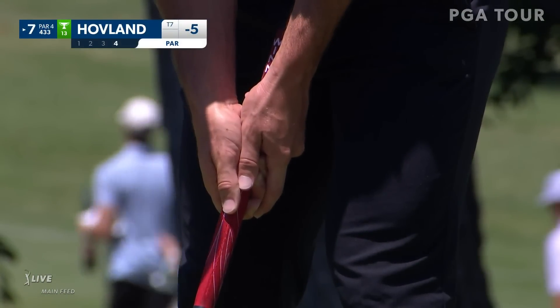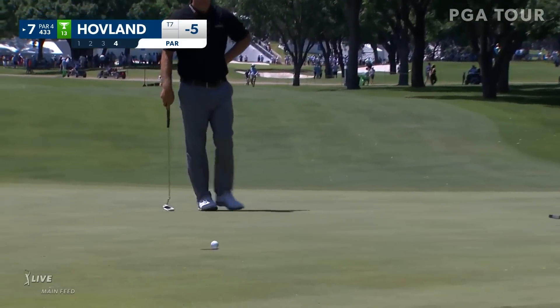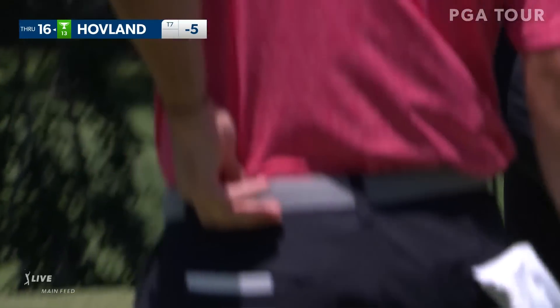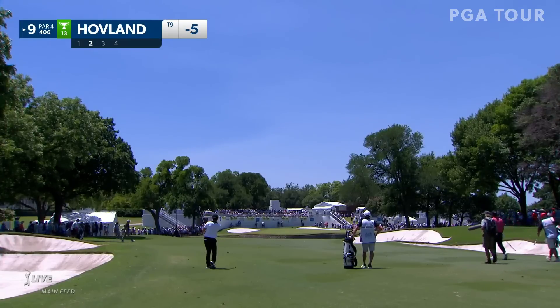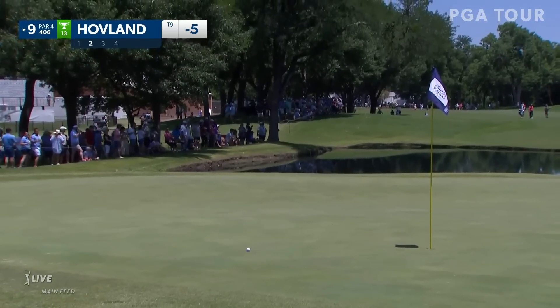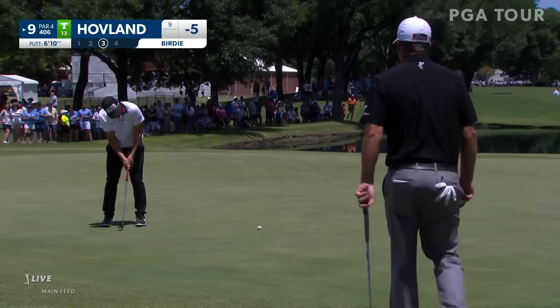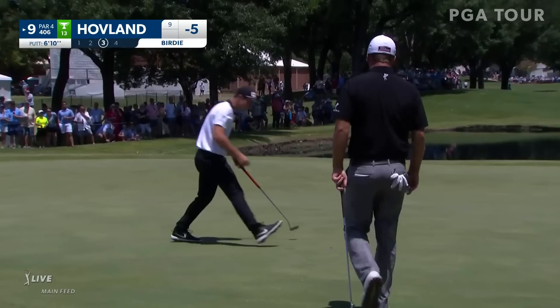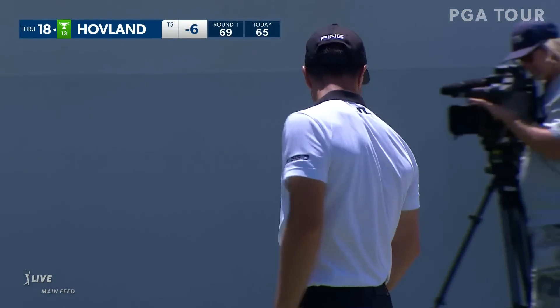I think that's at a better position in the bunker than what Berger is. Hovland — good look at his grip. This for par. Right rough, left bunker, splash out, no problem. Great shot. Right to left on this one. This to get to six under, within three of the lead. And Hovland, in the windy conditions predicted for this weekend, will be a tough man to beat.